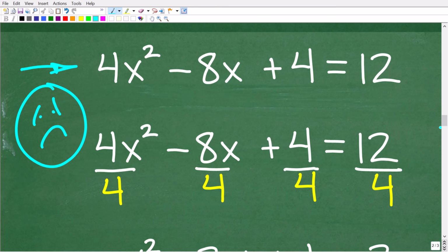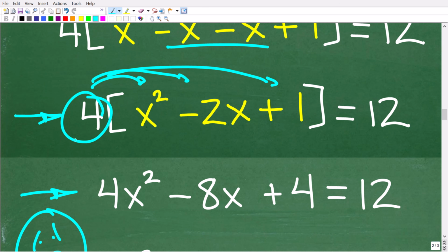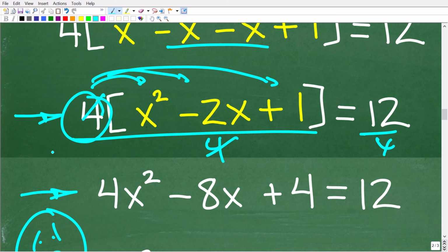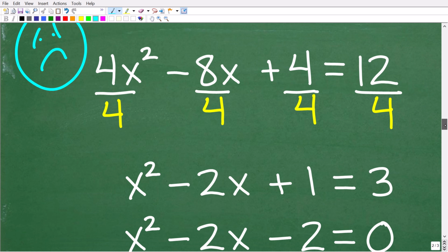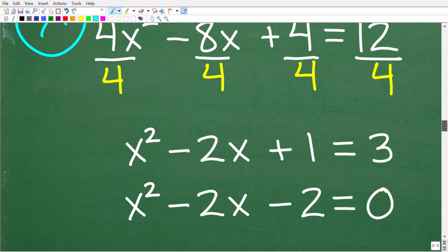And this is what you want to be doing in algebra. You want to make your life as easy as possible, but you got to be thinking ahead here because it's not necessary to divide everything by 4. If we simply divided both sides of the equation by 4 right here, we could have simply cross-canceled. But nevertheless, let's continue on with this long way. So by dividing everything by 4, we get this.